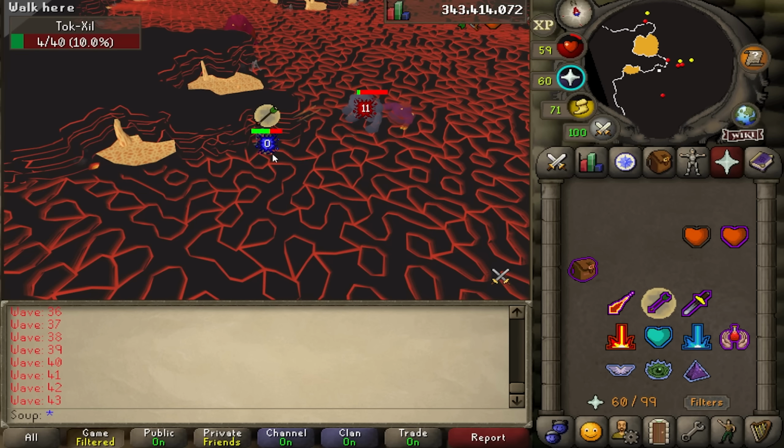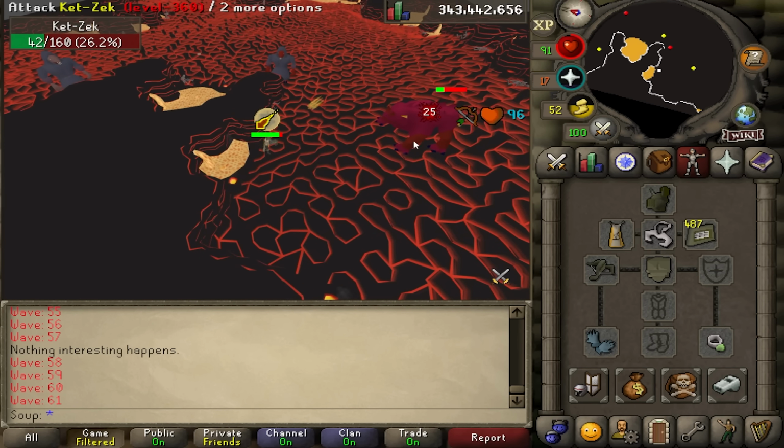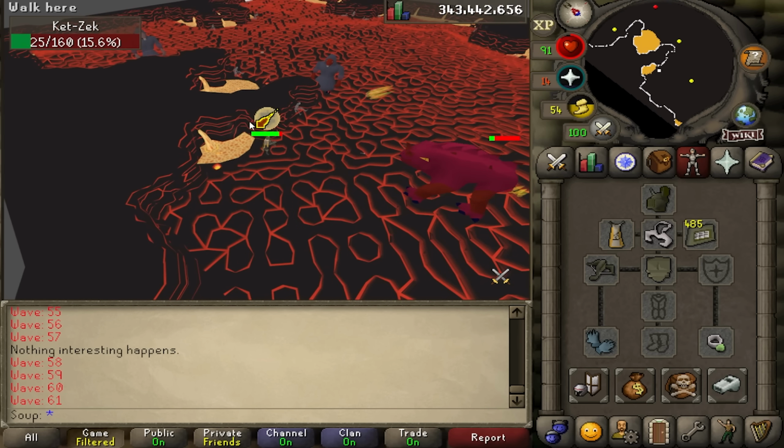Accidentally just took a hit from the Ket-Zek. I think I got lucky there. I actually think I got lucky. That would have been the end of the run. Probably the best possible spawn for wave 61. I just stand here and both are immediately trapped with the Ket-Zek right here. Actually, I think that is genuinely the best spawn if you are safe spotting in this spot.